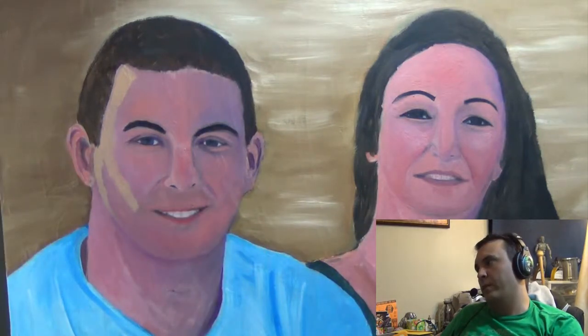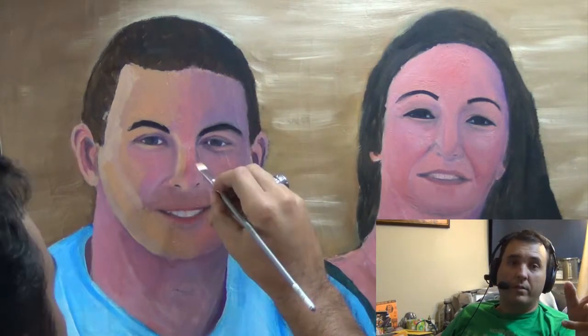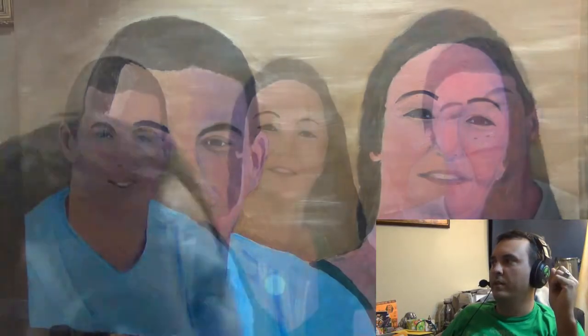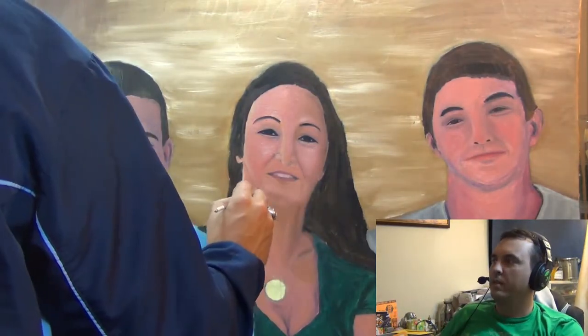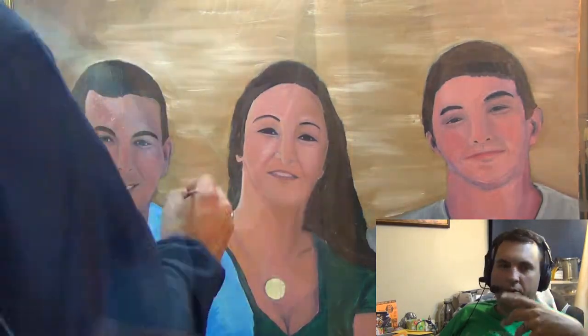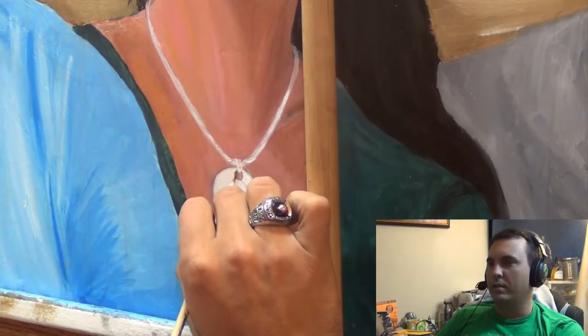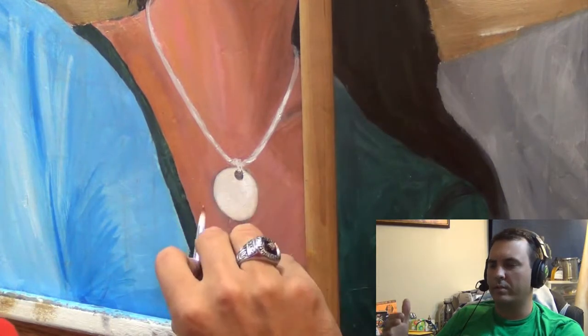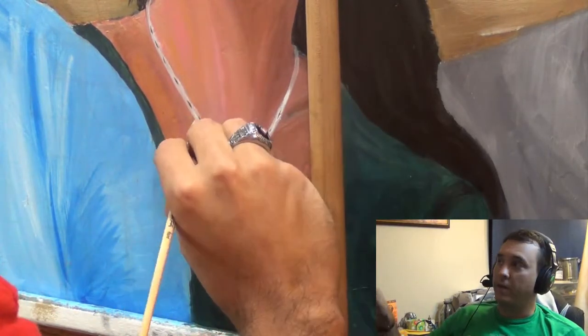I'm experimenting with the light again. Another mistake I made — and I'm very open, I make mistakes in every painting, but that's okay because you learn something when you make a mistake. I learned not to forget to tone the canvas. When I start painting, the canvas is white — big no-no in my opinion — because when you paint against white, it's influencing what you're seeing when you're laying down paint. The colors we see, we see them because of their relationship to the colors around them. I didn't actually tone this canvas until I was about halfway through the first face, and I realized my color scheme was too dark or too light, a little bit flat. That's why the background now is a brown color, so I can properly gauge the tones.